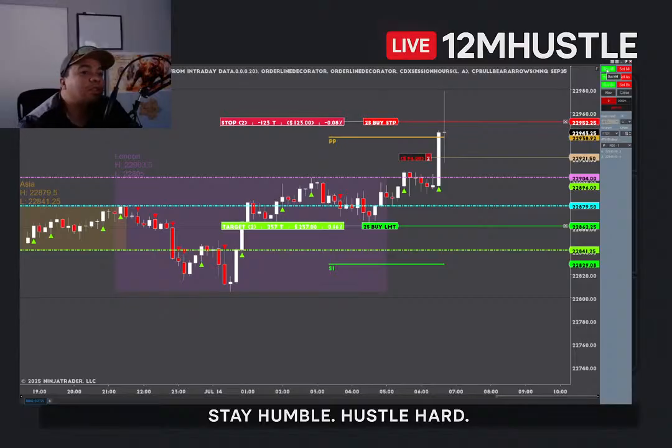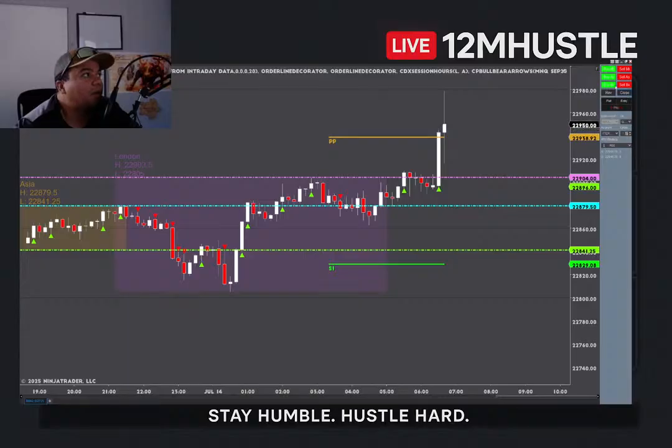Again, this could be the push. This could be the pullback to the continuation for the long here. But I wanted to take my stab at it. But I'll eat that L since I didn't like the way it held back. That was a trade for a loss there. Now I'm interested to see if it pushes. There's no news. What is it? 636. So now we see if it pushes.